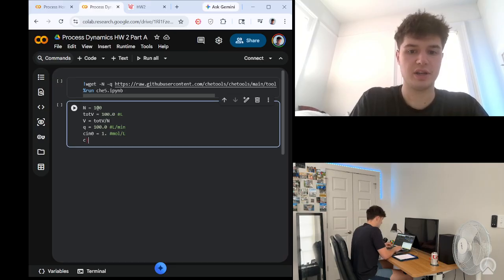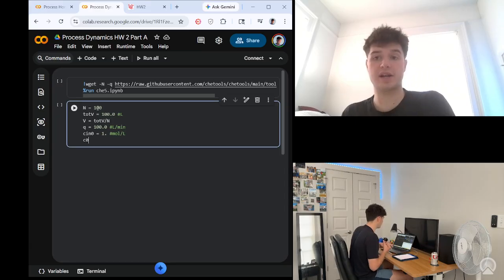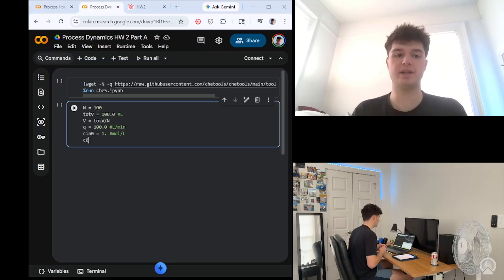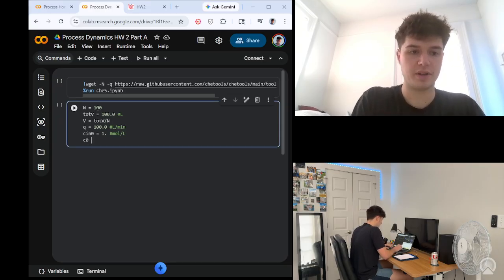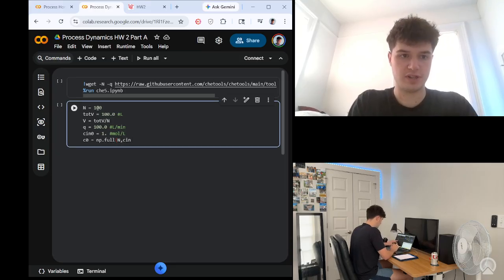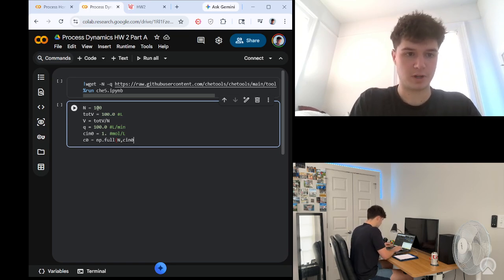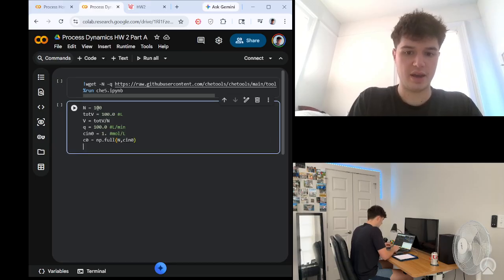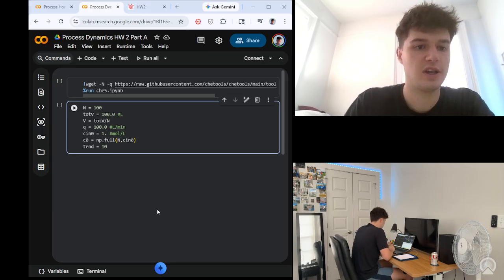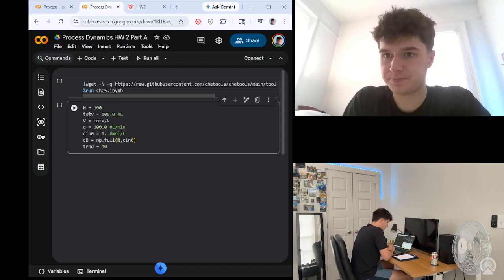And then our concentration out, which is what we're actually going to be finding in an array. The line below this will explain a little bit more. Every slice, we're going to be looking at the concentration of that slice. So we're going to do np.full, which will help us create this array. This is going to be n, and we want the array to be first n, so it'll show you which slice it's going along with, and then the concentration in that slice. And then we want to look at this at different timestamps, and for this example, we want to look at it at 10 different timestamps. So now we have all of our variables defined, and we're able to move on to the next section.